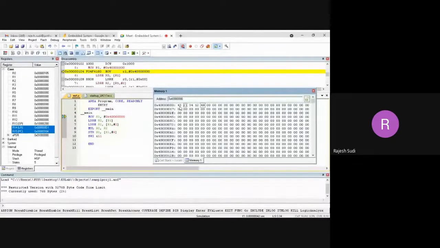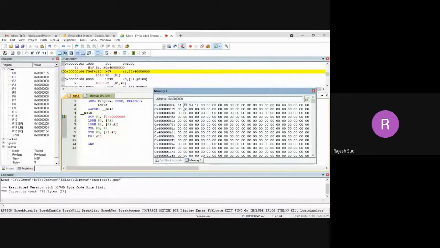For example, here 4321 I have written. So 4321 and 1234. This is the data for me. First number is 4321, second number is 1234. Okay, understood? Yes or no?